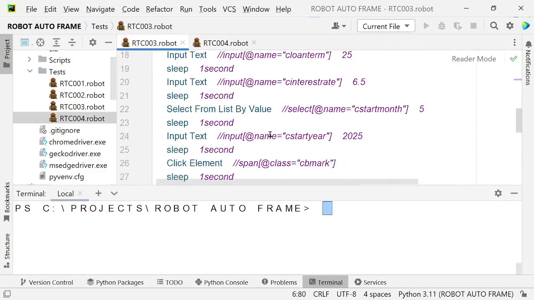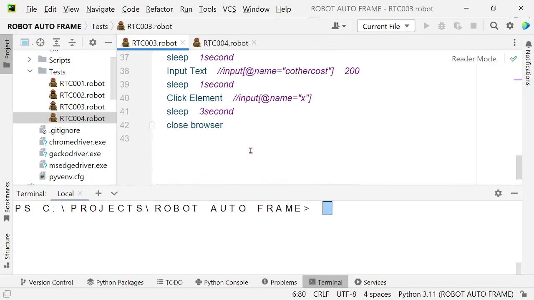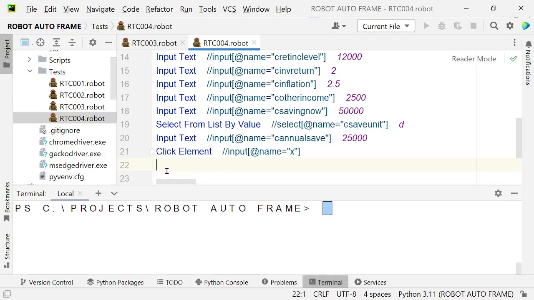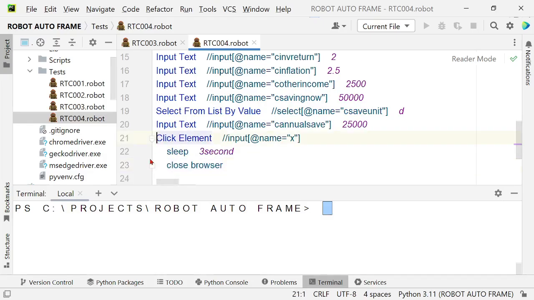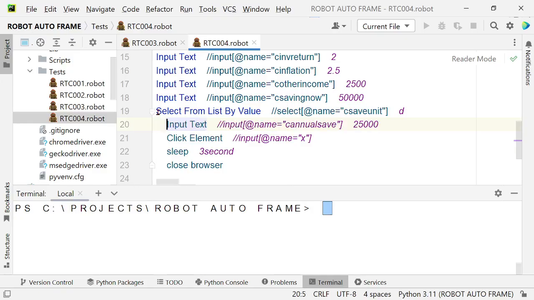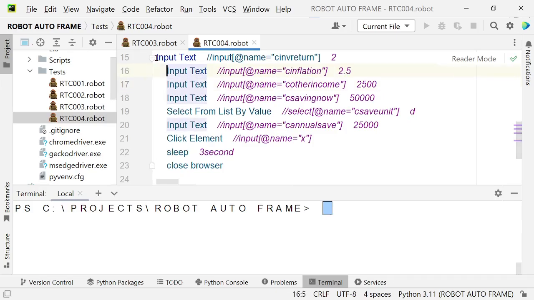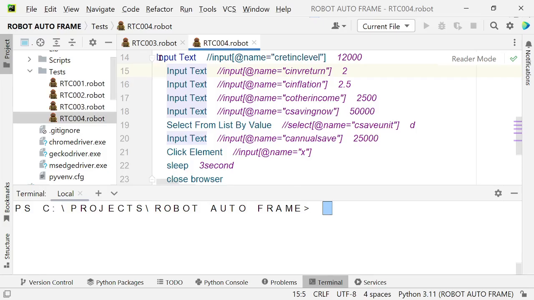I'm going to copy it right from here. Clip 3 seconds. I'm going to go up tab, tab, tab. Do not forget it's not space, it's tab.